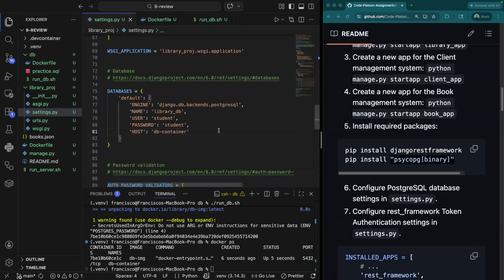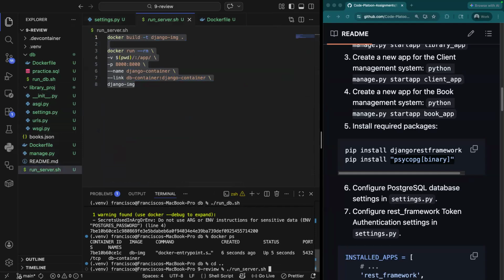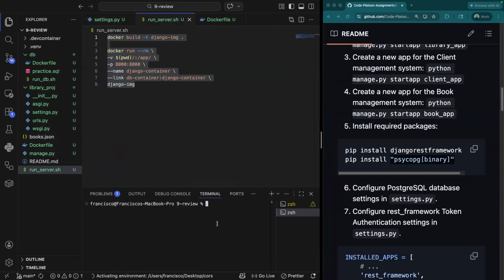All right. This should connect me to the appropriate database utilizing PostgreSQL with Psycopg. Before I start making any of the apps or rendering any of the other application, I'm going to run this run server portion to make sure that everything works properly. I'm actually going to do this on a separate terminal.